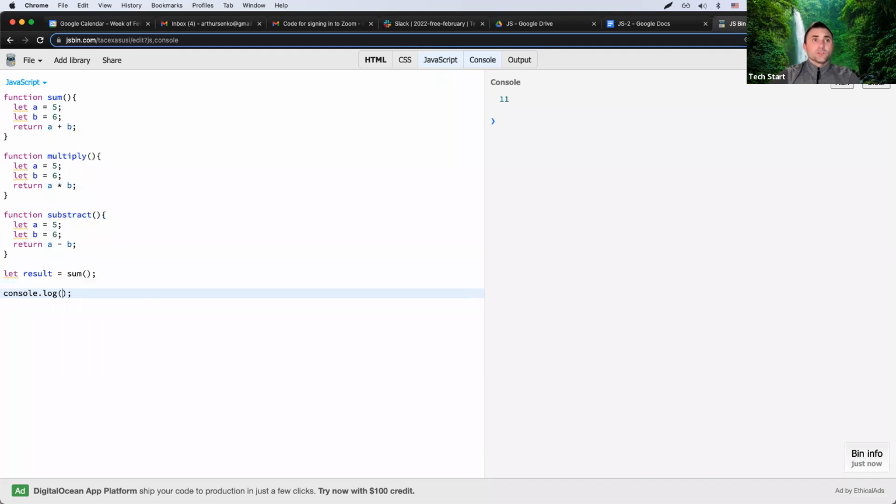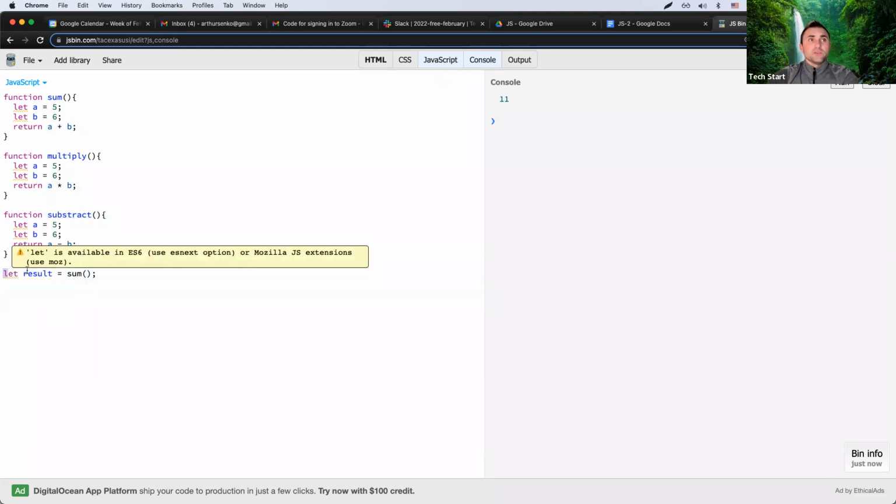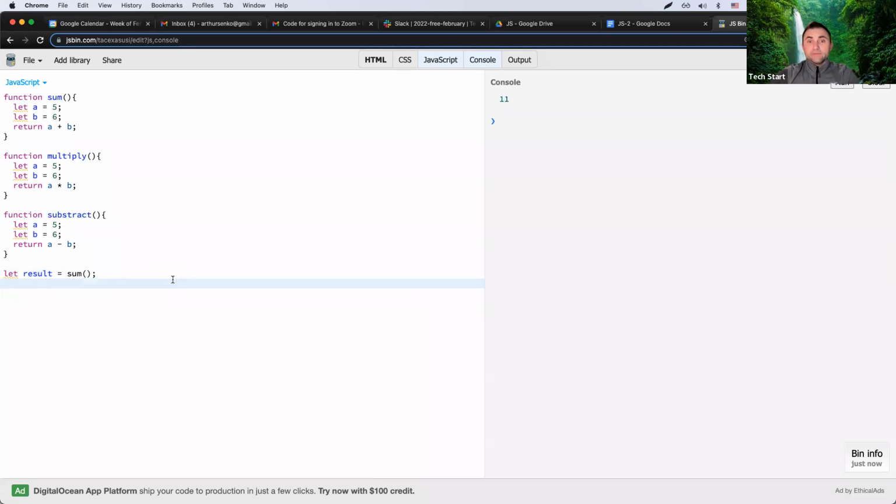And then, just in order to see, I'm somehow using this result. Maybe I'm using it to display it on the website. But in order to check my work, usually when you actively develop, only then you use console log. Console log is not used in the real application, because you don't need to console anything. You just console it for yourself to make sure that you're getting what you're expecting, right? Otherwise, you just remove console log, and in production you use this variable to display it on the website, right?